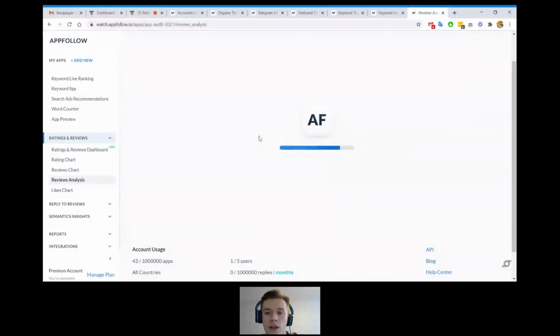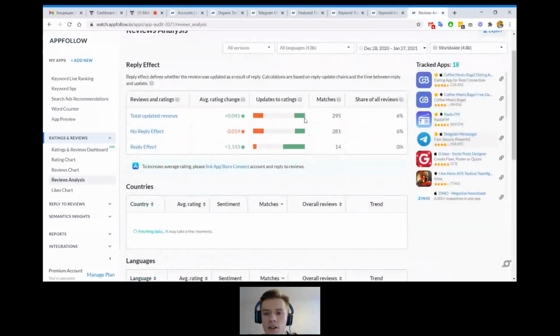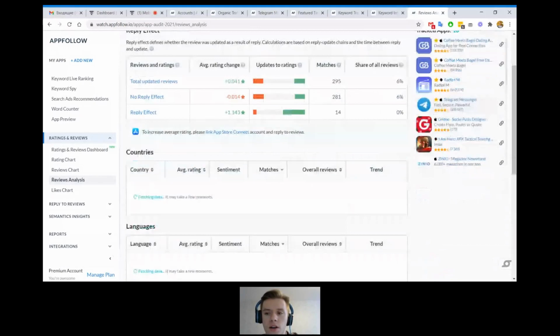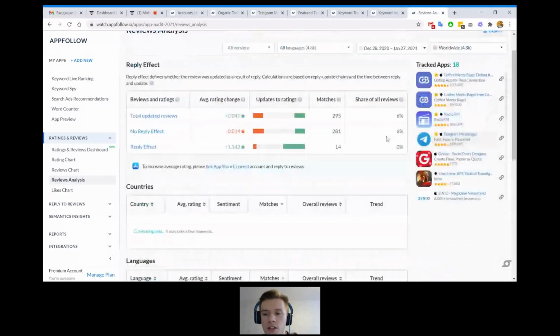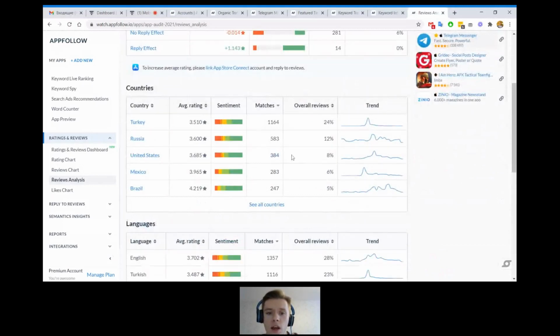Mostly, if we look just at the last month, last 30 days, here we can check the country for the apps, and we can see that most of the reviews come from Turkey and Russia, and the United States is just number 3. But the average rating by reviews is getting bigger.